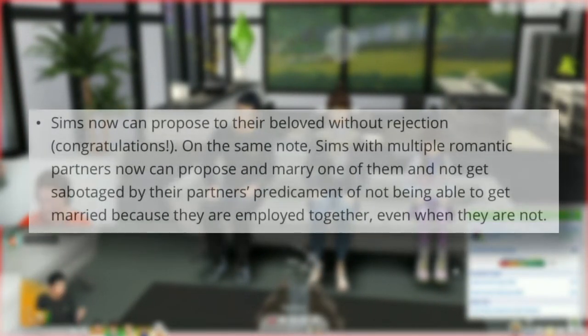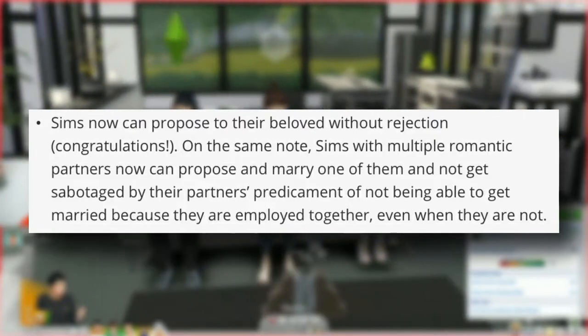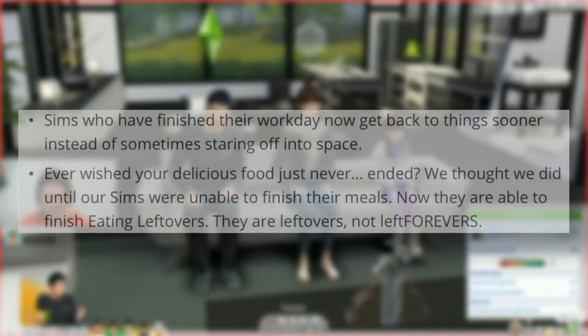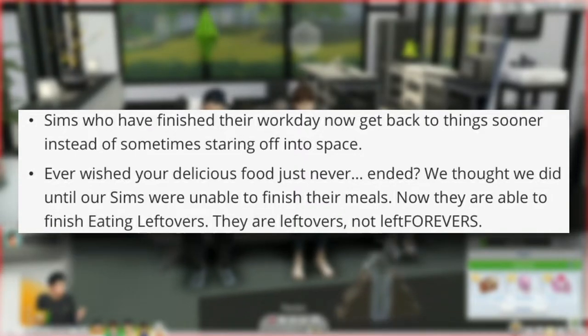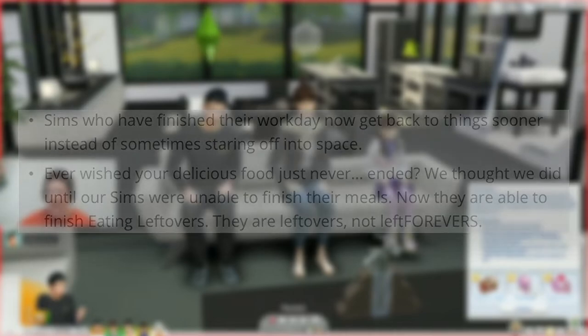Sims now can propose to their beloved without rejection. Congratulations! On the same note, Sims with multiple romantic partners can now propose and marry one of them and not get sabotaged by their partner's predicament of not being able to get married because they are employed together, even though they are not. Sims who have finished their workday now get back to things sooner instead of sometimes staring off into space. Ever wished your delicious food just never ended? We thought we did until our Sims were unable to finish their meals. Now they are able to finish eating leftovers. They are leftovers, not left forevers.